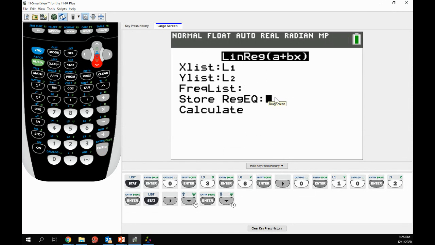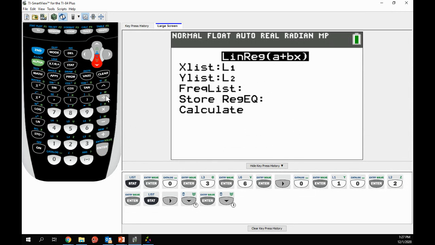That way, when you pull up the scatter plot, it will have the equation saved in y equals and will automatically draw the line for you. So where it says store regression equation, if you get this screen, if you don't, you just put another comma and then still pick Y1 like we're about to.